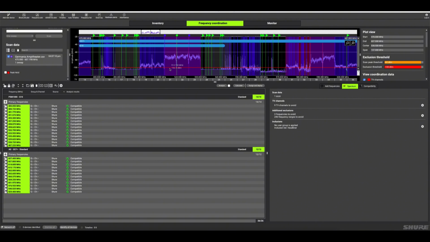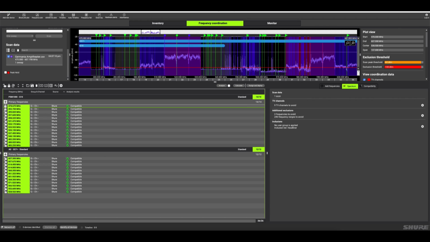So Braden, the difference between analyze and calculate. Right now, with all of these, if I analyze, that's just going to look at the ones I already have and tell me whether they're compatible in my current setup. If I calculate, it's going to give me all new frequencies. So if I don't want these to change, I can lock them out and just calculate new ones. Or I can just analyze and see, yep, everything's good.